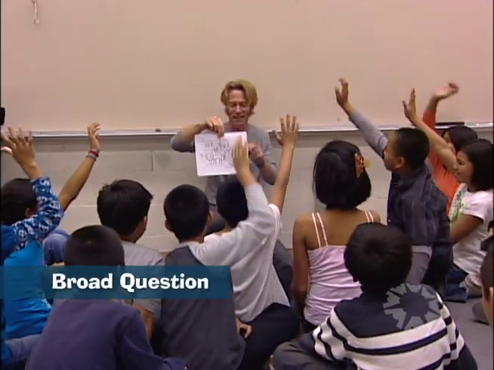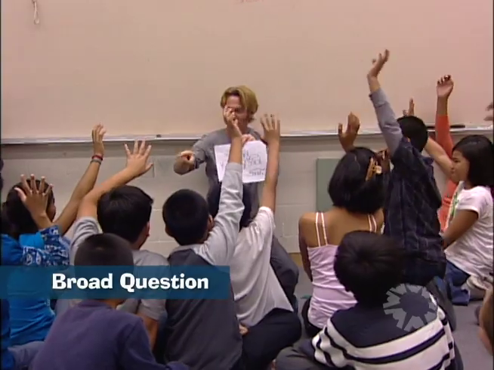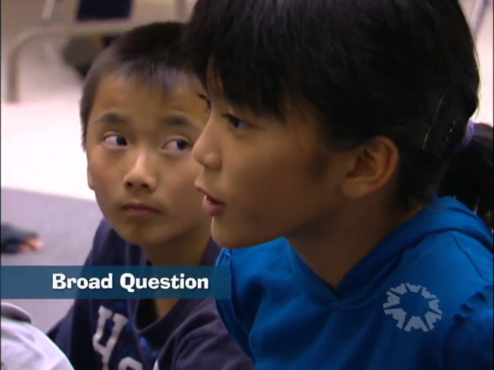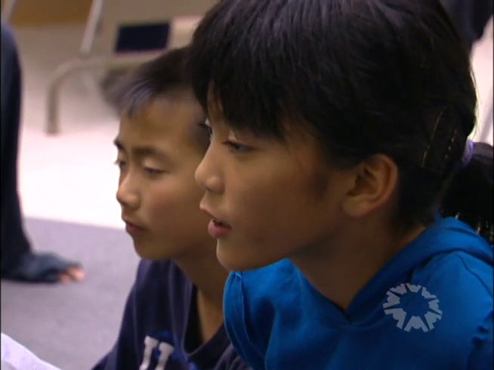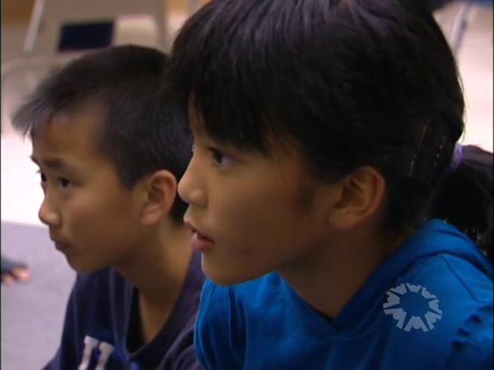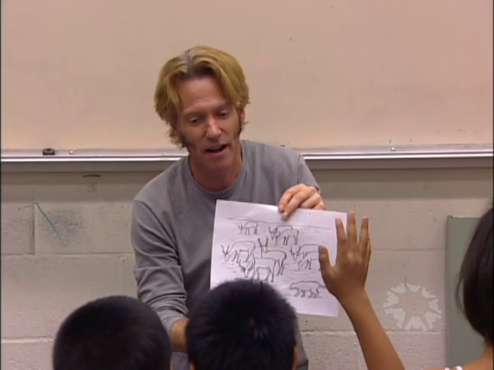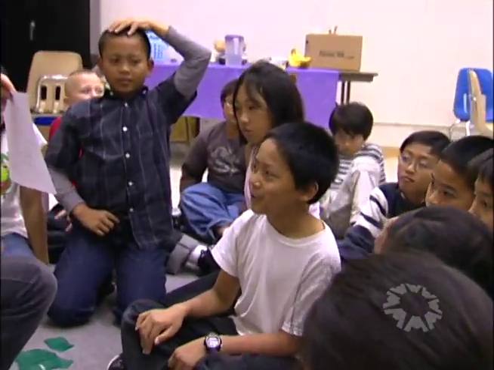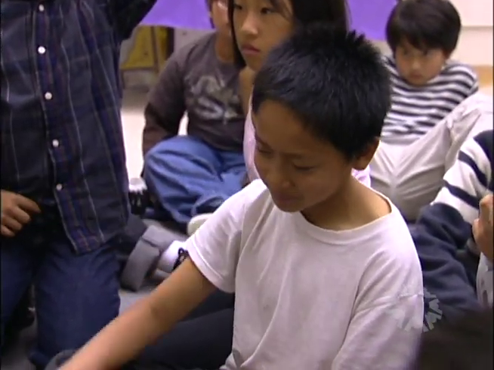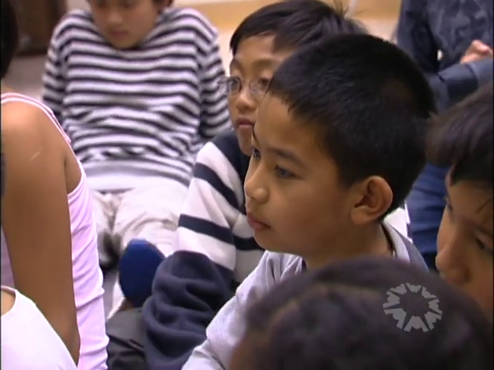Here's an example of a broad question. What do you see going on? What's happening? There's a predator right over there, and it looks like there's less deer. That broad question asks the kids to give their own opinion. There's room for a variety of answers, which makes it interesting for kids to think and talk about.